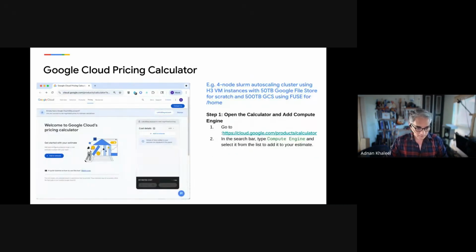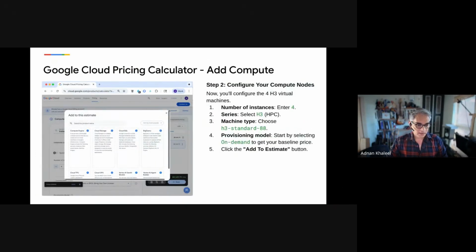So the way that works is, you look over here where my mouse is, at "Add to the estimate." You click on that, and it's going to come up with a bunch of different resources that you can price out. In this case, we want to price out the Compute Engine. When you click on that, it'll have drop-down boxes for the number of instances, the types of those VMs, and you have a few other options there. Are you using all of the cores on that node or not?